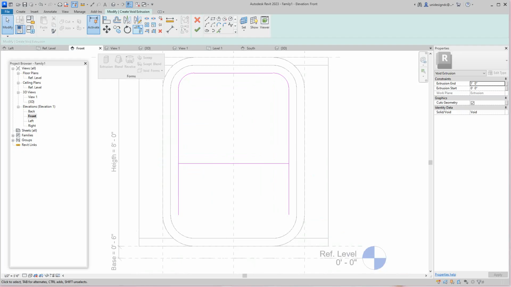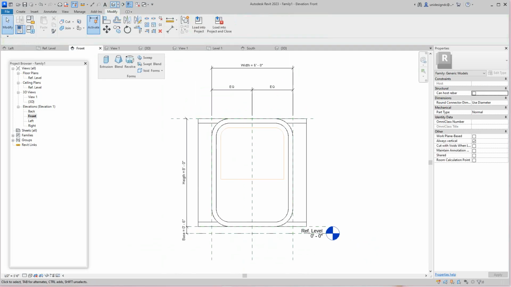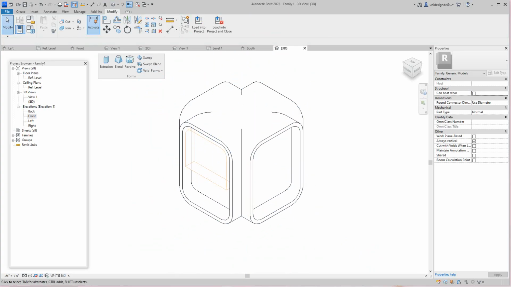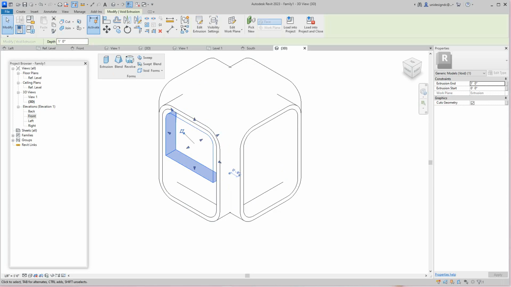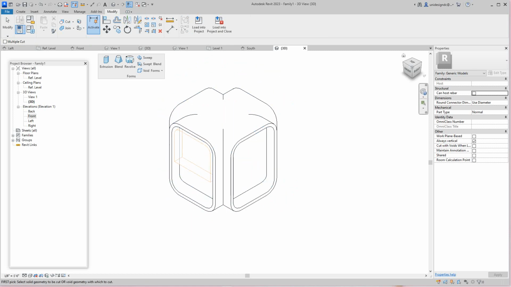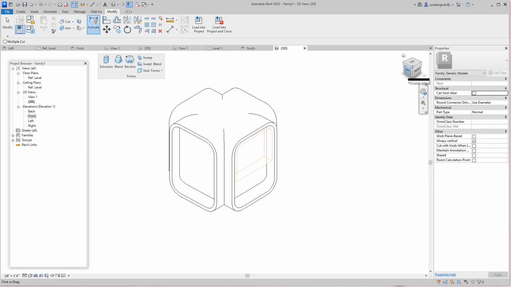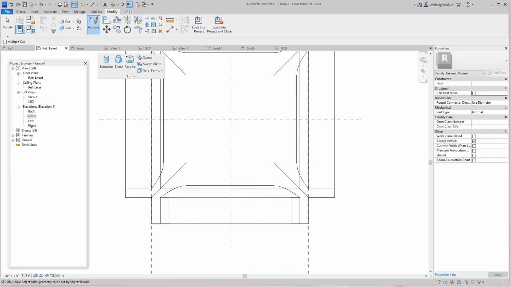So now let's clean up these edges and finish it. In the 3D view here, let's cut. Select it. We want to cut it, so go cut, select this and this. And there you got a hole in there now. Okay, I'm sorry, it didn't get it. Go to reference level and see what's going on here. Oh, okay, pull it back a little bit so we can actually cut through there. Not cutting.